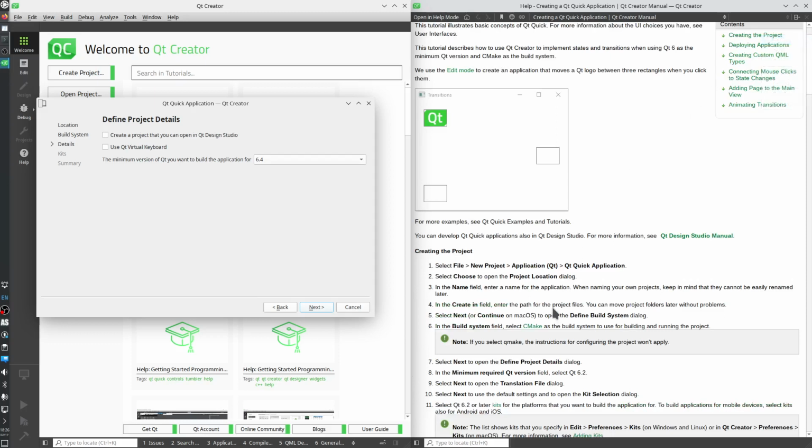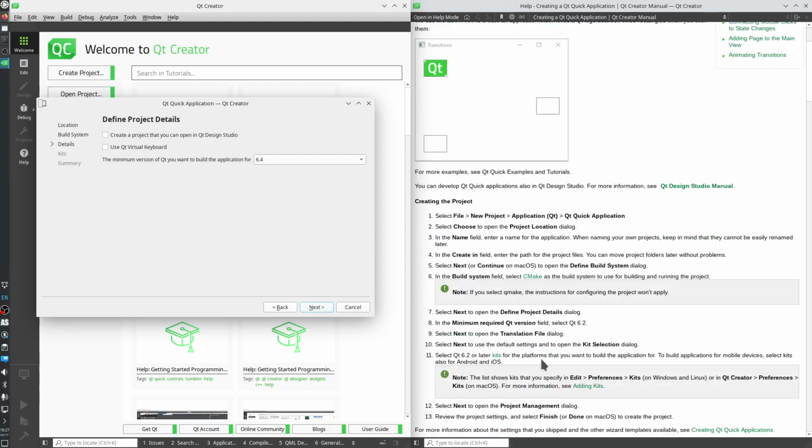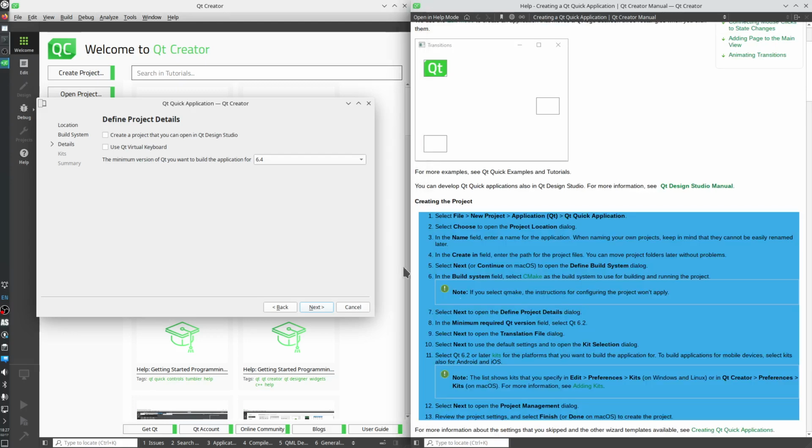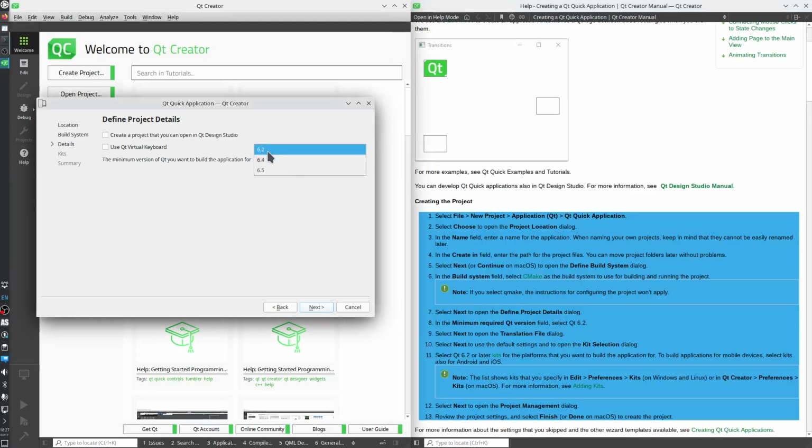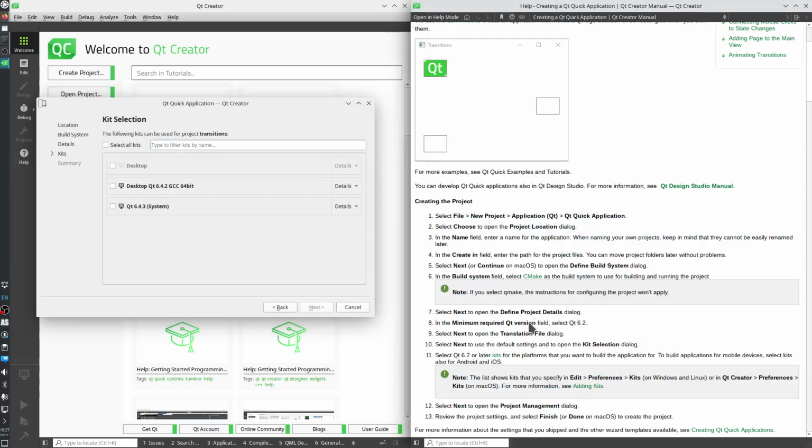Okay. So after CMake, we should select the minimum required Qt version, not 6.4, but 6.2. Next.